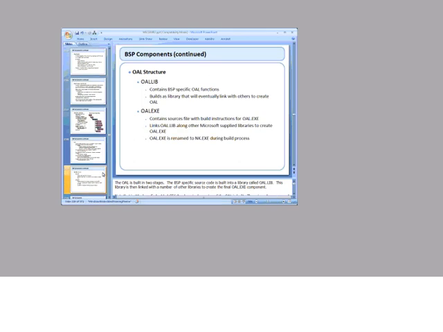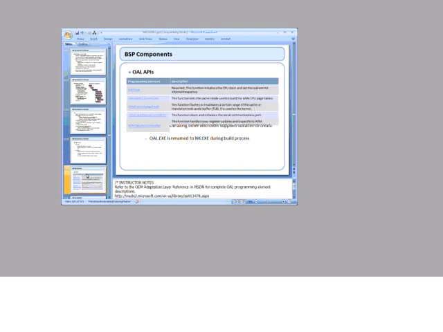Talk about how the OAL is built. A lot of times what I'll do is I'll go to that directory structure for OAL.lib and OAL.exe and actually show how OAL.exe is put together. And then I'll even go a step further than that and show how it's renamed to K.exe in the build process. So it gives them a good build of the BSP, to build rel, to make image concept by just doing a little demo there.